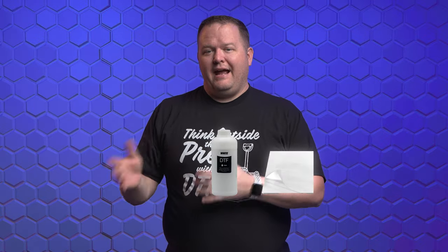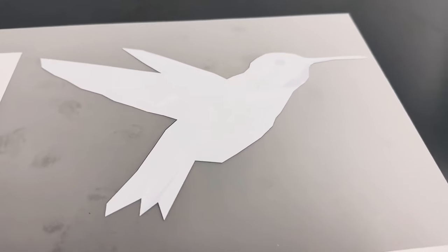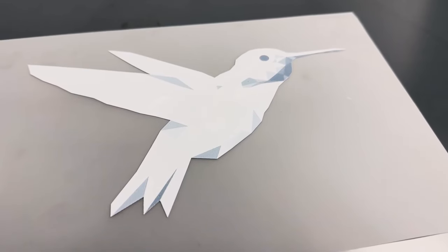We'll give you a general rule of thumb for factoring your materials cost: the film, the ink, and the powder. We're also going to look at how much a color knockout could save you, and how much Digital Factory 11's variable white underbase is already saving you, if you're using it.